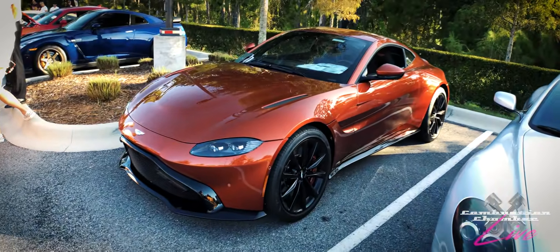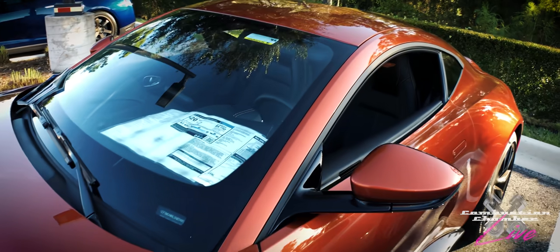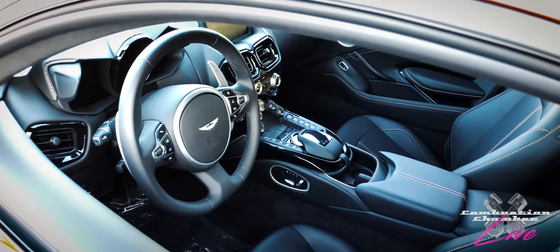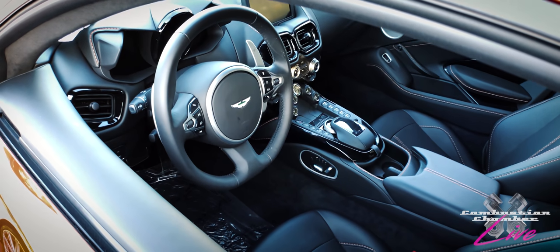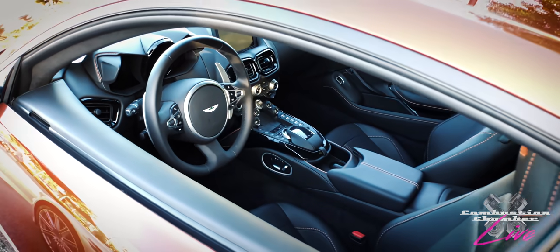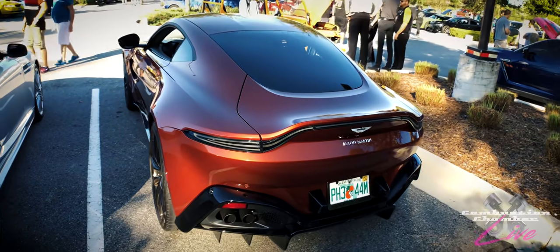And here is the V8 Vantage — another massive leap forward for the company. Got to see these getting built when I went down the DB11 and DBS line. You can see the interior — they've really stepped up their game. However, if the infotainment controls and screen look a little familiar, that's actually sourced from Mercedes-Benz. That's how they cut some costs so they don't have to design theirs from scratch. Really fantastic looking car though.